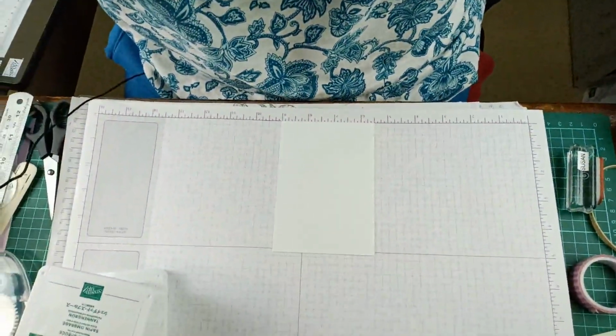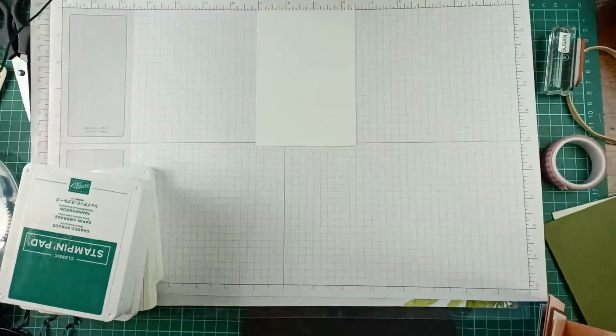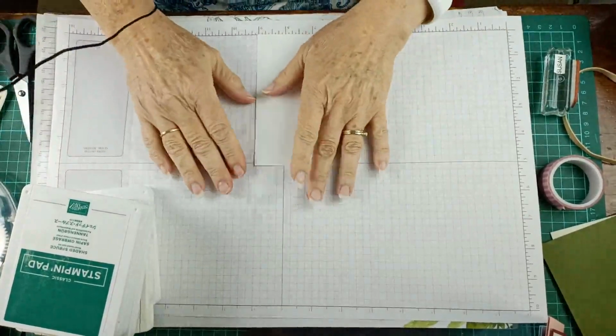Alright, so I'm just going to put the camera down so you can see my workspace, and I'll be back at the end to show you a couple of cards. Okay. So if we just make it go down a little bit more, that should do it. I'll just tighten that off there. Okay, you can see my hands.